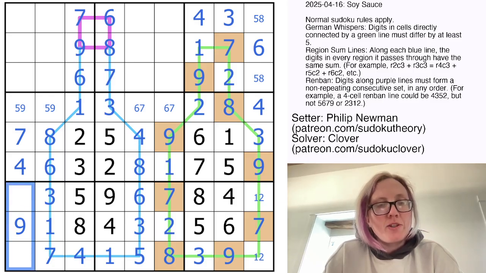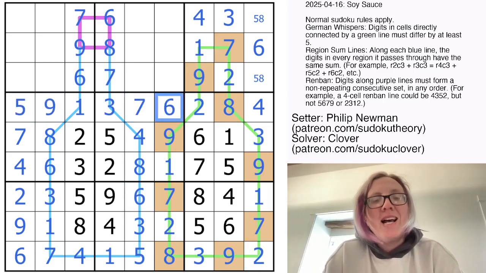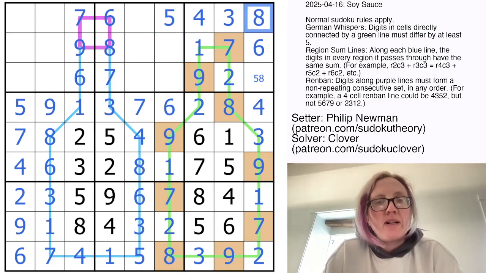And in this region, I'm going to need a 2 and a 6, and that is going to resolve this. The 9 will resolve my 5 and 9 here. The 6 right there will resolve my 6 and 7 there. And let us finish off with a little classic Sudoku. This is a naked 5. That resolves this 5-8 pair.